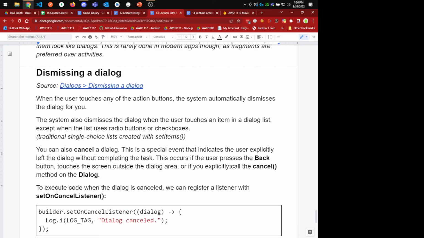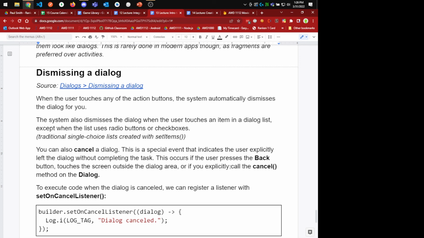It's also possible that you might decide to cancel a dialog. You say, hey, I've popped up the dialog, but I've changed my mind. I want to take that dialog away. You can call cancel on the dialog object itself, and that will take it away. So you can do that explicitly. Other ways that this can get dismissed: if the user presses the back key on their keyboard, that will cancel the dialog as well. Or if they touch the black area, the gray area outside of the dialog, that will also cancel the dialog.